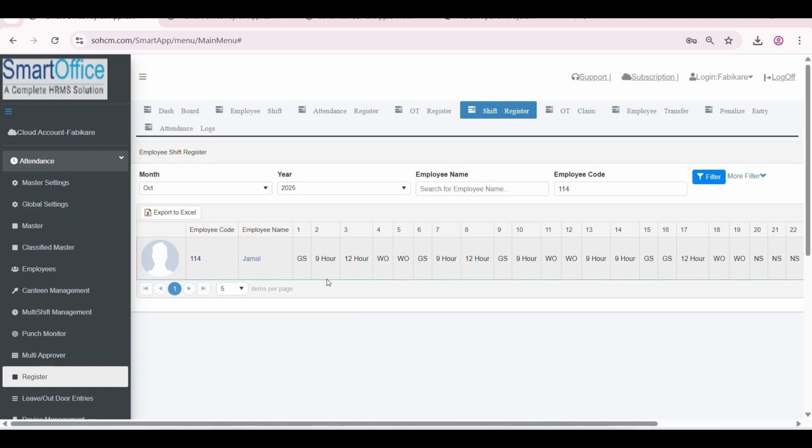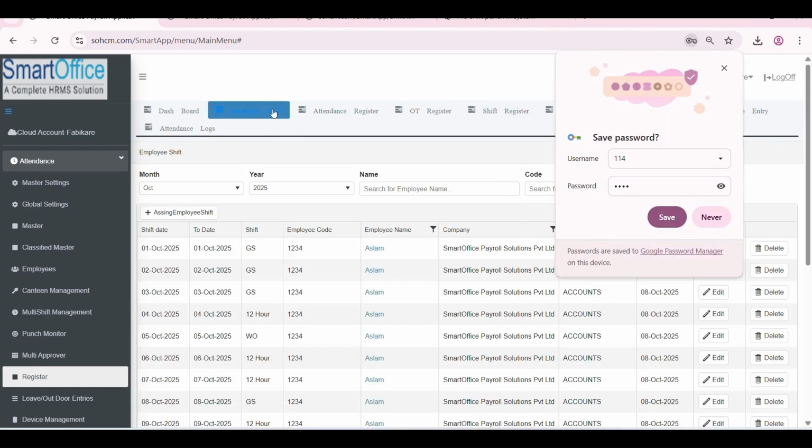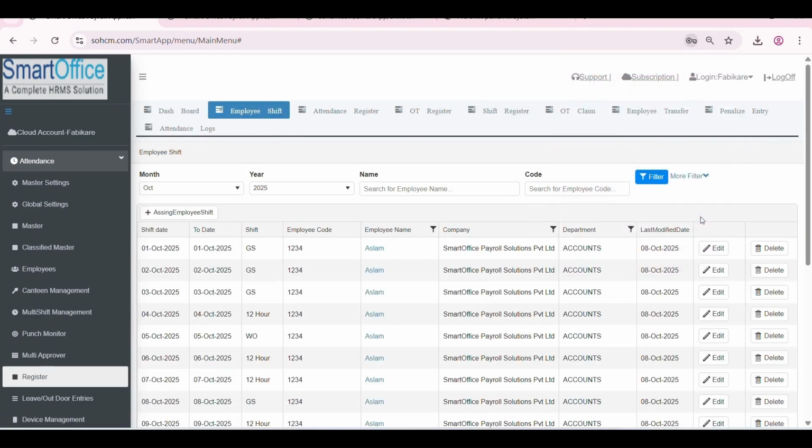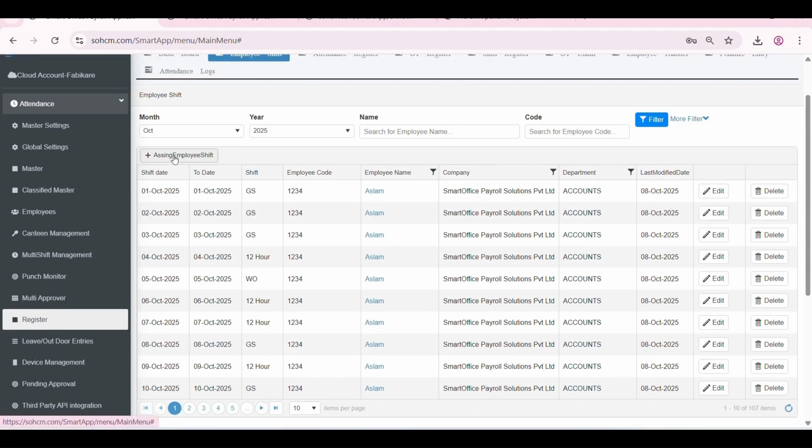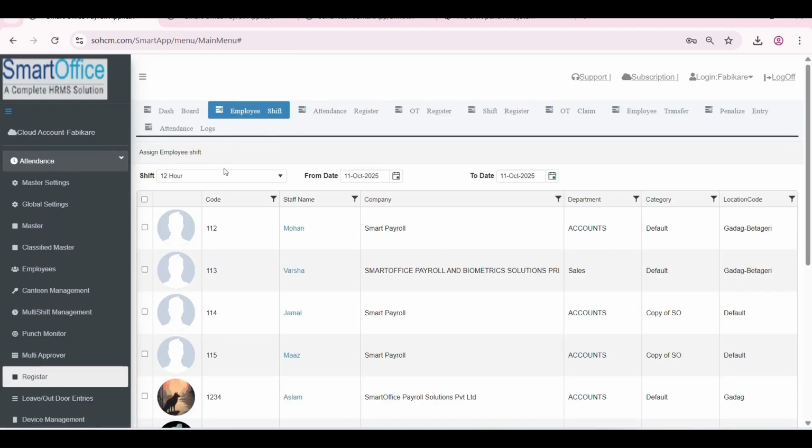If you want to update a particular employee's shift for particular dates, then you need to go to Employee Shift in the Register window itself. Here, if you want to assign a particular shift for a particular employee, go to Assign Employee Shift and select the shift. You can also select the weekly off if you want to define a weekly off for a particular employee or a particular date.